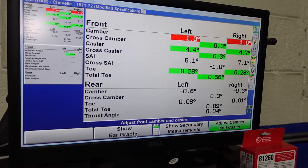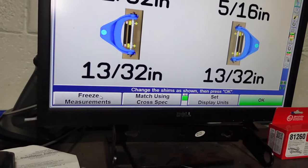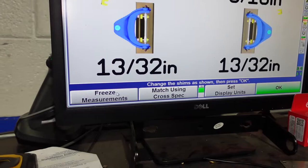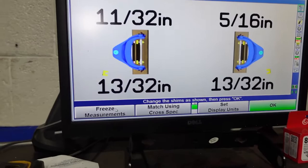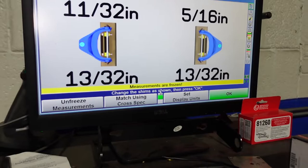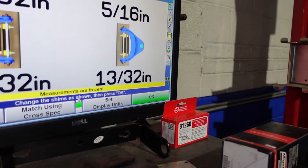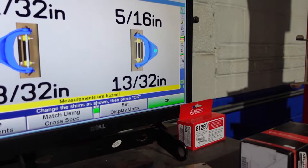So we can go to bar graphs and then go to make our adjustments, adjust with shims. And what we can do is we can freeze these measurements, because once we get on there and start making things, the machine is very, very sensitive. So it'll throw it off and think that your numbers will constantly have to be changing. So what you want to do is freeze the measurements. You click here, you freeze it, and it says measurements are frozen. So that's letting you know that, hey, just change these things and you'll be fine. So that is what we're gonna do. So I'm going to lower the car down, show you exactly where on the car the shims need to be added or removed, and then we'll go forward.